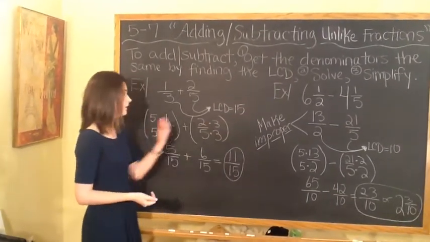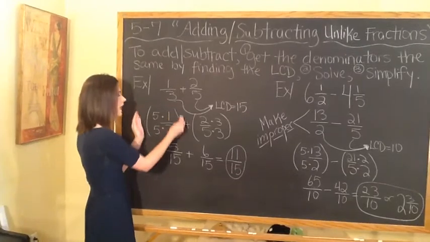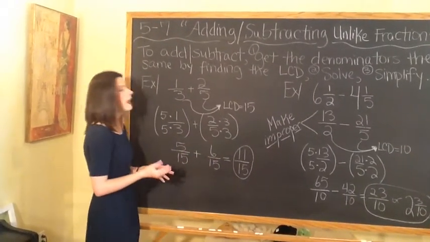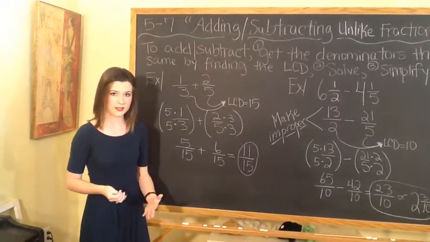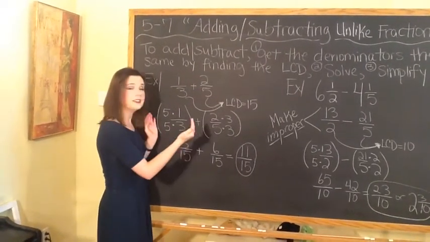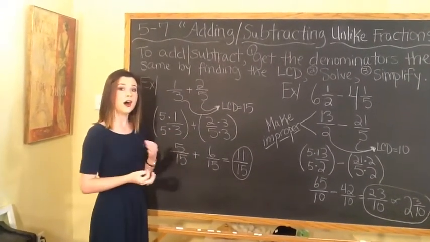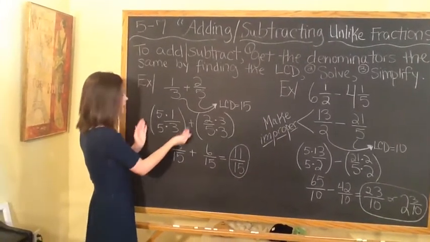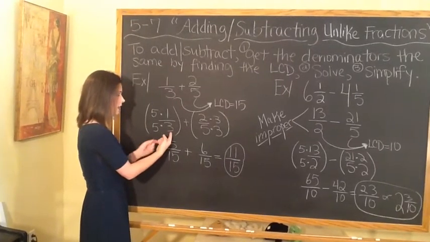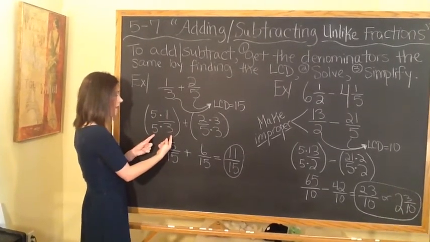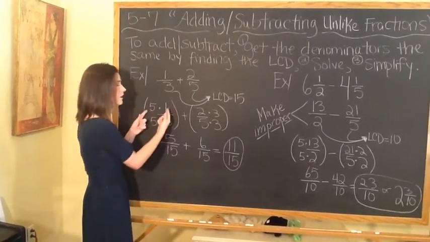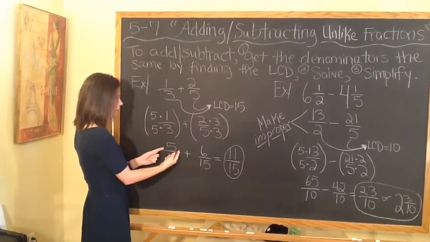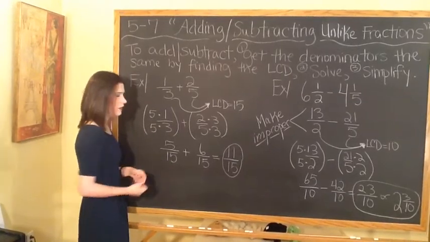Now how do I change my fraction accordingly? So I went ahead and I put each of my fractions in parentheses just so that I can keep my thoughts organized. So maybe this isn't the best way to organize it for you, but I do suggest that you find some way to keep your work neat. So I realized that in order to get 15 in the denominator over here, I have to multiply by 5. So I have to do the same thing in the numerator to keep it the same fraction. So I did 5 times 1, which gave me 5, 5 times 3, which gives me 15.